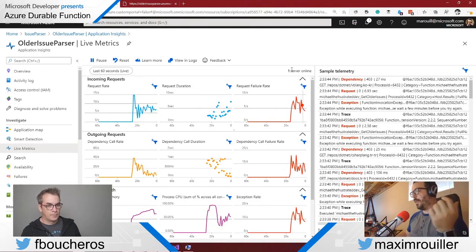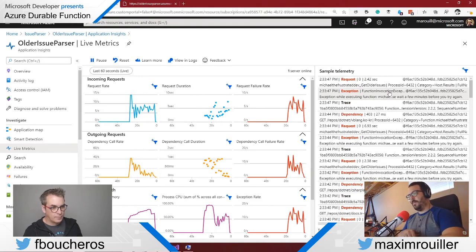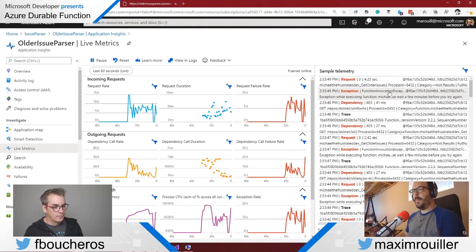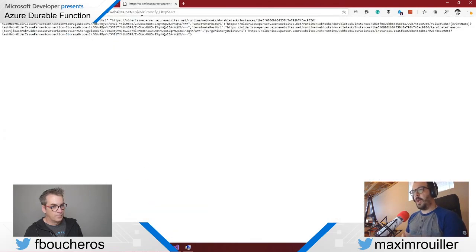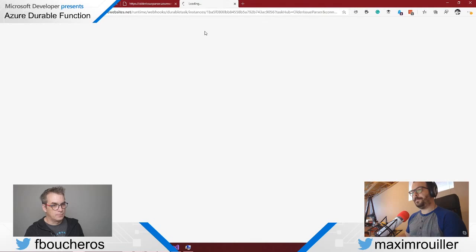And I'm going to keep this thing failing hard because, I mean, why not? But we're using the HTTP status response here for the Dribble function. So basically, you can just take this URL and go to it, and you can see the current state of this specific Dribble task, of this specific Dribble function.